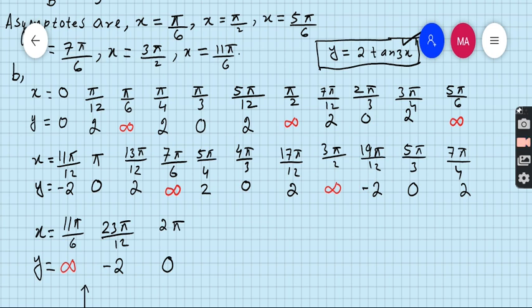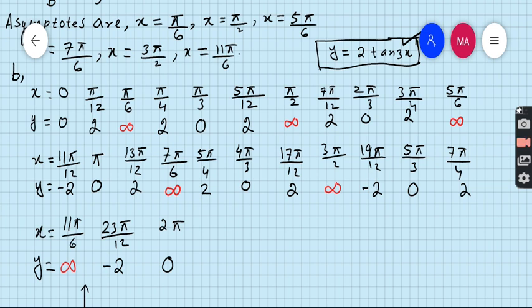Now, coming to the values of y. Again use your calculator, and your calculator must be in radian mode. Write 2, then tan, then 3 times x. X is 0. Press the equal button, you will get 0. Again write 2 tan 3 times pi by 12. Press equal, you will get 2. Again put 2 tan 3 times pi by 6. You will get a math error. You have already found that it is infinity. This is the asymptote, and I marked it with red pen.